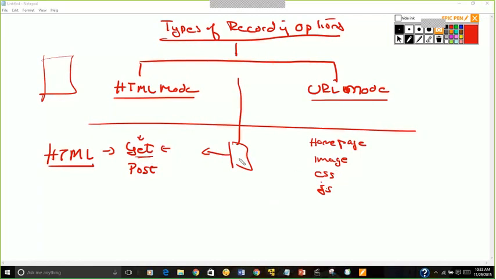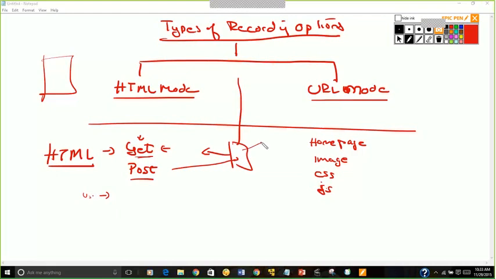That's all in get. While in post, it will do some process. Say, for example, you want to log into the application with your username and password, you will use the post method. So you are posting information to the server for processing. The server will process that information. If it has to check with the database, it will do all that validation and get you the response back.